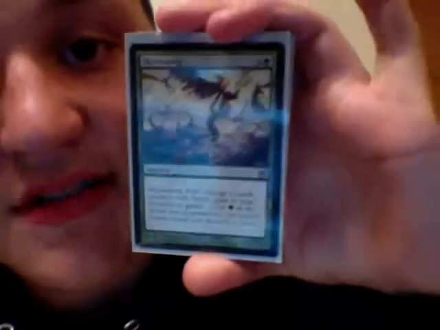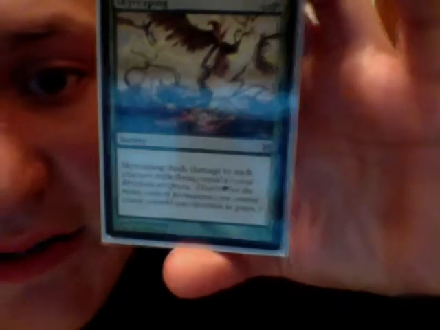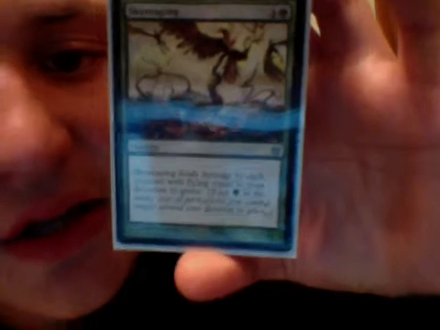If you guys have heard of Act of Treason, it only gives your creature haste until end of turn, so it is not the same card. Here is Sky Reaping. It is a 2 drop, 1 green, 1 colorless, and it deals damage to each creature with flying equal to your devotion to green. So however much green mana you have is how much damage it's dealing to each creature with flying, even yours.